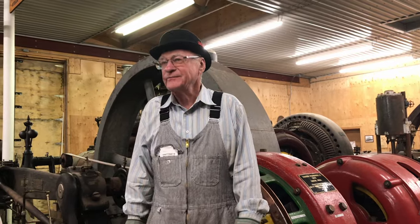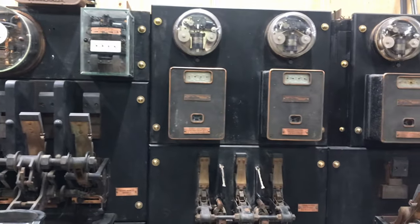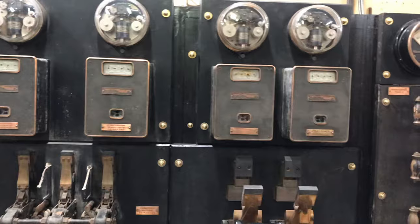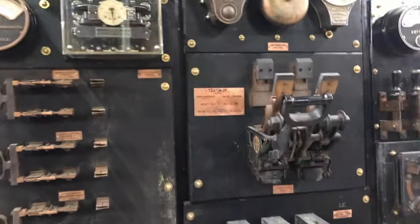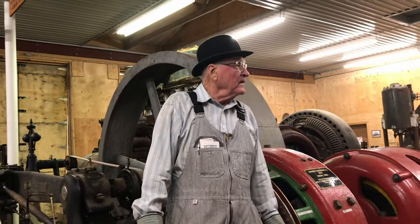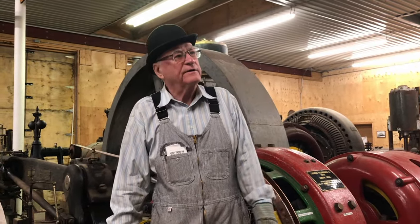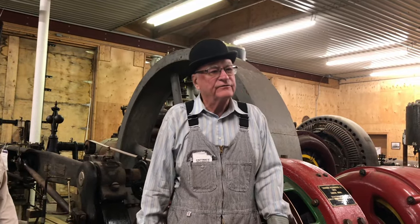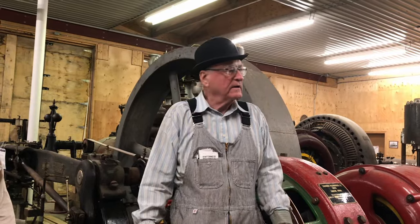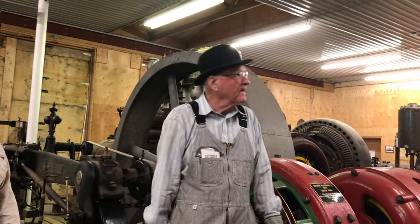Anybody have any questions? Yeah, so the patent dates on all this stuff in here is like 1880s into the early 1890s. And you'll notice that it's all open on slate, okay? That is what they mounted on. And you could also buy these boards on marble if you wanted to. But it's all open, and you can touch any component on there and not get a shock because they were running what's called an ungrounded system. Whereas today, Ontario Hydro and all the utilities run a grounded system, so you've got a ground in your house, so if you touch any wire, you've got a path through you and you can get a shock. But back in those days, as long as you didn't touch two of them, you're all right. You could touch one. Okay?